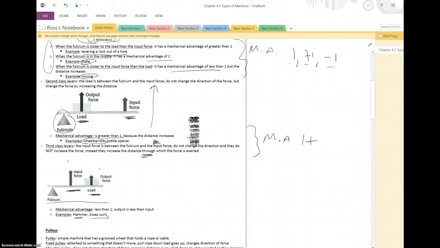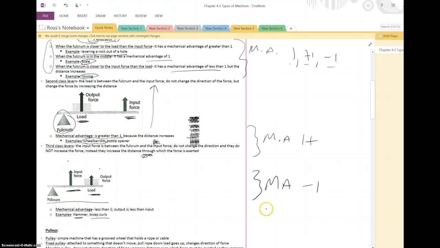If you think of your elbow as the fulcrum, where it's pivoting from, you're holding that weight all the way extended out there. The reason that you're doing a bicep curl is to make your bicep stronger. So it actually makes sense to have the weight as far away from that fulcrum as possible, making it more difficult. So here, the mechanical advantage is less than 1. It's smaller than 1.